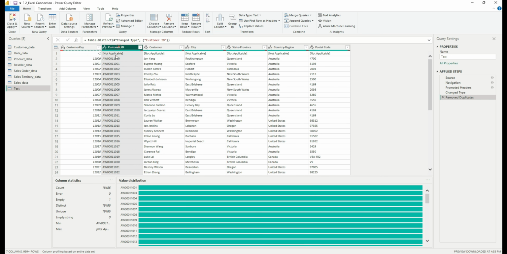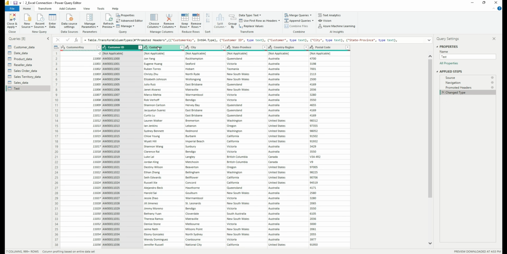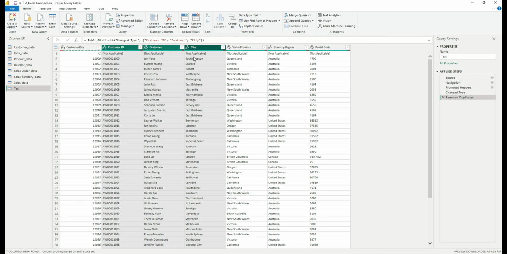You can see here, and if you click on two or three different columns and click on remove duplicates, all the duplicates get removed based on what you have selected.